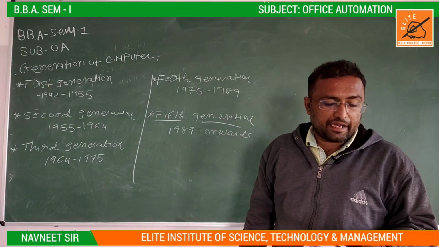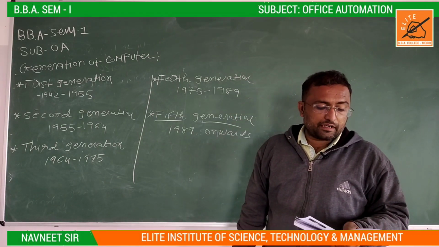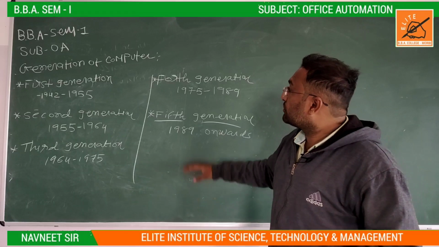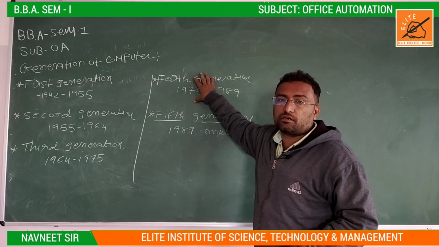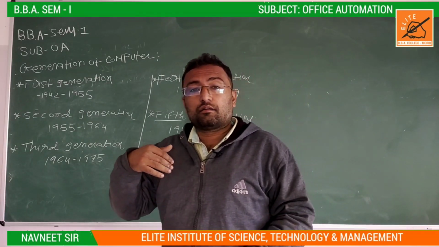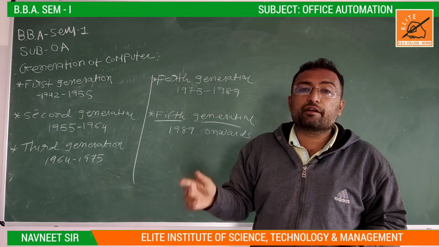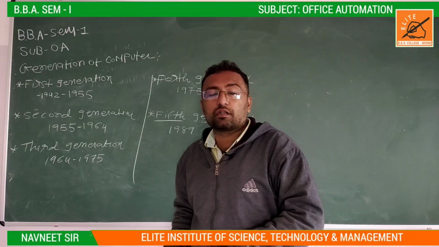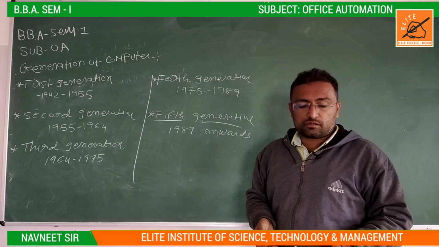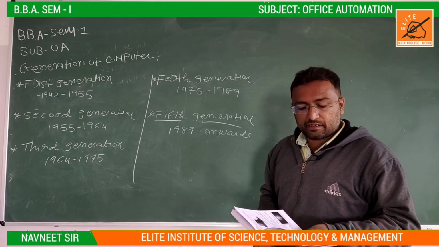They were very small in size as thousands of circuits could be accommodated on a single chip. Increased speed, reliability and accuracy, and easy portability. Due to the processor, the computer became smaller, so we can port it from one place to another place. That is the big advantage. We can move it from one place to another, easy to maintain, more reliable, lesser cost. Then they became more powerful, compact, low on maintenance, cheap and affordable.